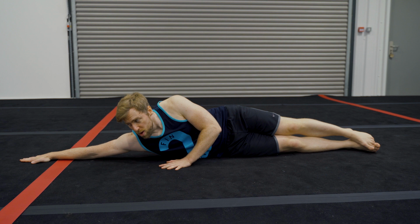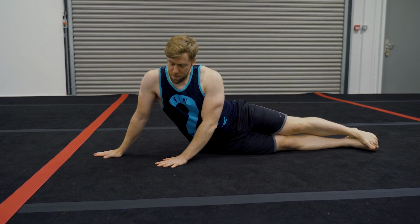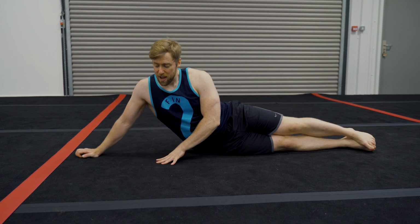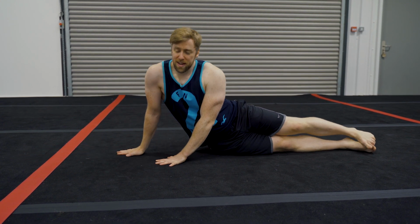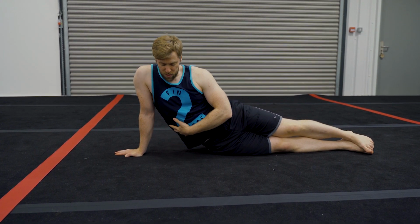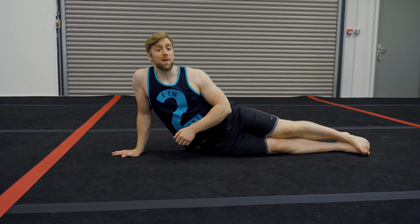Then we're going to stretch them out. We're going to start with the arm all the way out, and then we're going to bring it up. I'm going to keep my hips on the floor, and I'm going to stretch my obliques here. And then each time I can try and bring the hand in a little bit closer to make this angle a little bit sharper. Do that until you've got a nice stretch going on your obliques.